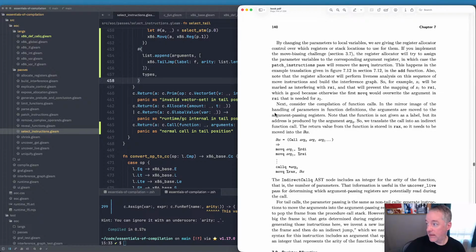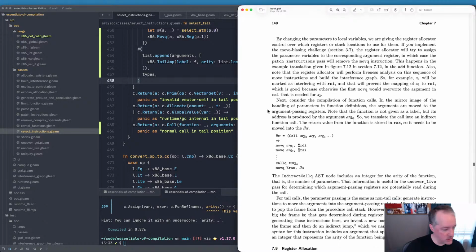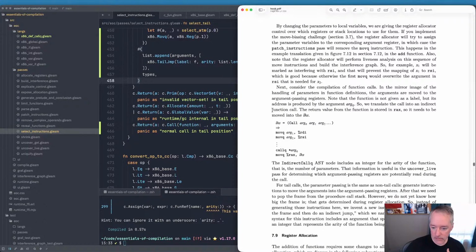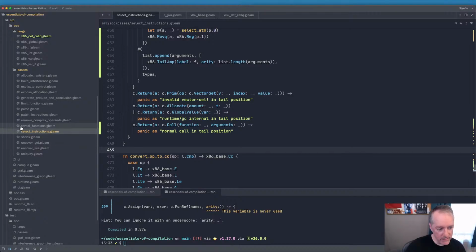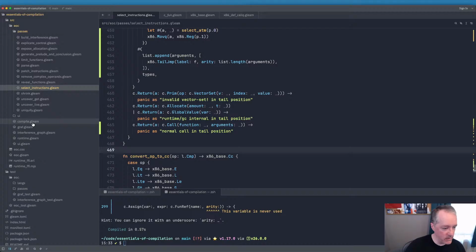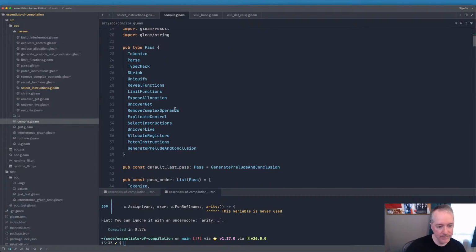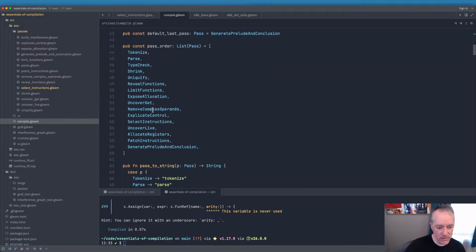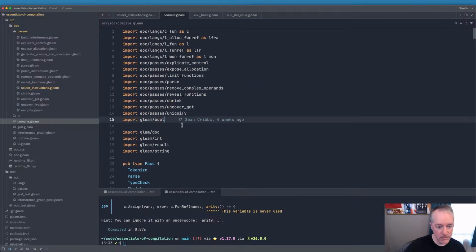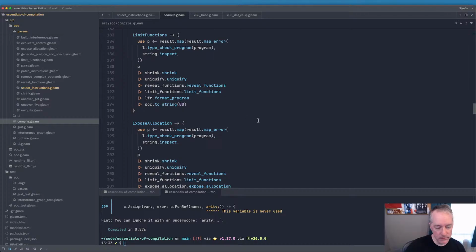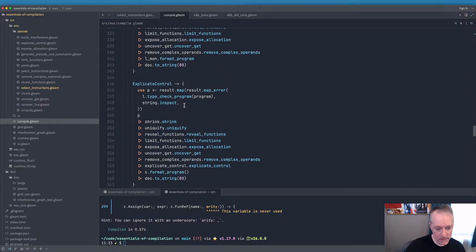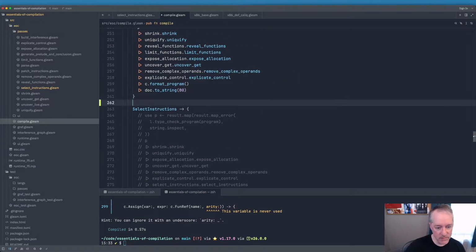All right, it is 3:34 by my watch. I think that what I would like to do is, rather than try to fix the tests, go into our compile file, where select instructions is a pass. It comes after explicate control.